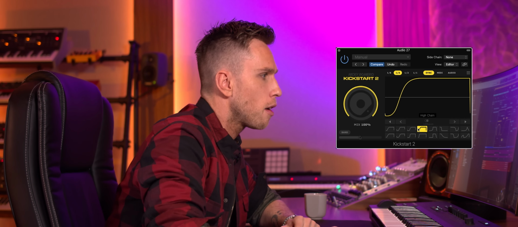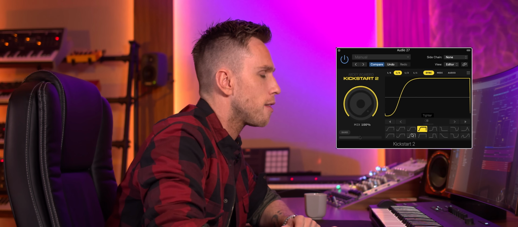To start with the curves, because the same as Kickstart 1, there are a couple of different presets that you can use to start off with. They all have names, things like Free Punch, Classic Chain, Nice and Tight. All these titles are just a small explanation of how the ducking looks and what it actually does. And to be fairly honest, Classic Chain is probably the one that's used the most. It's one of the first two presets.